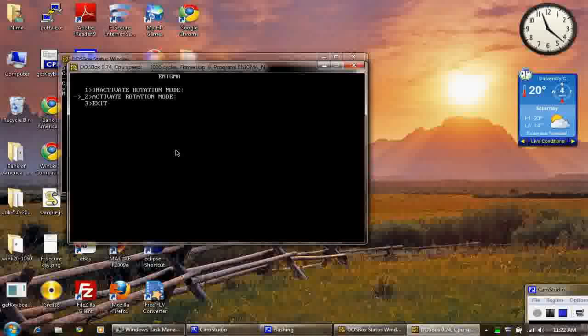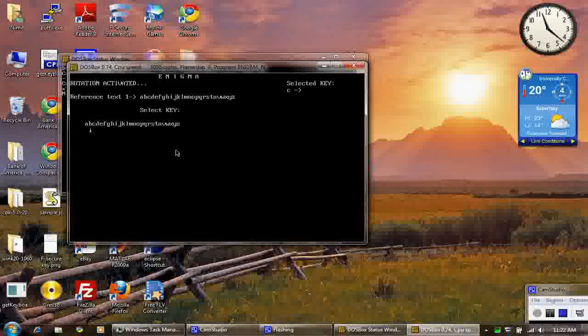Now let's go ahead and select the second mode of operation, which is slightly different from the first mode. So I just select a key over here. Let's say it's C to Y this time. So the reference text aligned itself to define the relationship. Now when I type in a letter, it will replace that letter with the corresponding letter in the reference text 2.